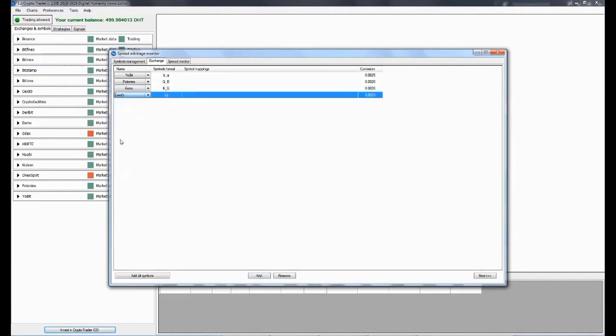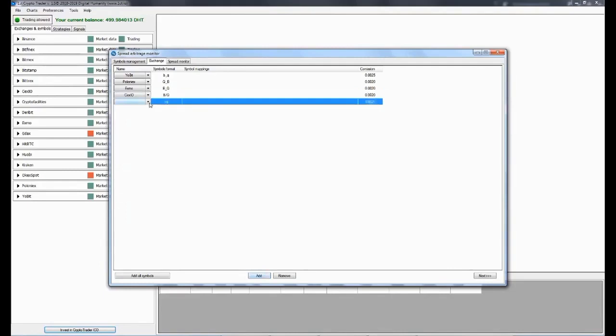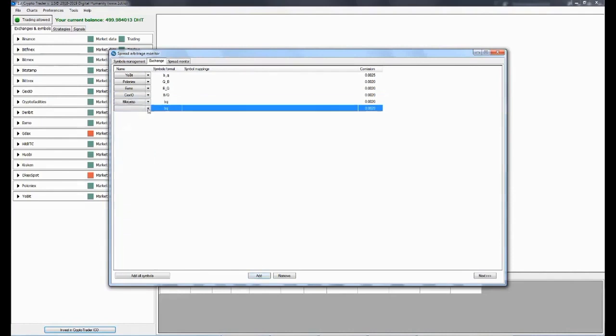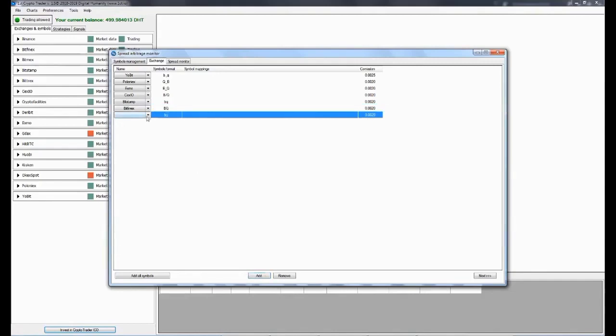Let's go with Bitstamp. We can go with Bitfinex and maybe Bittrex as well. I'm just going with the more popular exchanges right now. Okay, so we now have our exchanges.